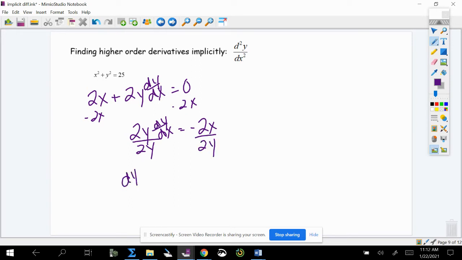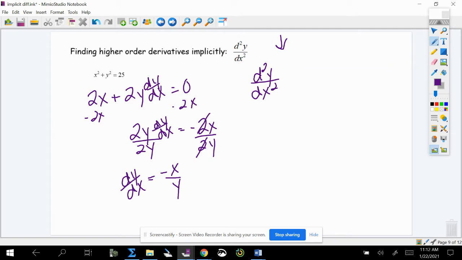And then I'm going to divide by 2y. And I often mention that I don't care if you simplify or not. I will say, because we have to go further, if you can simplify anything, it's in your best interest just because it makes things easier. So I'm going to cancel those 2's and write the derivative as negative x over y. So now I need to derive again. So I'm going to kind of do it in this upper column here. When I derive again, so when I look at the left side and I have dy dx, when I derive a second time, I'm going to get d squared y dx squared.